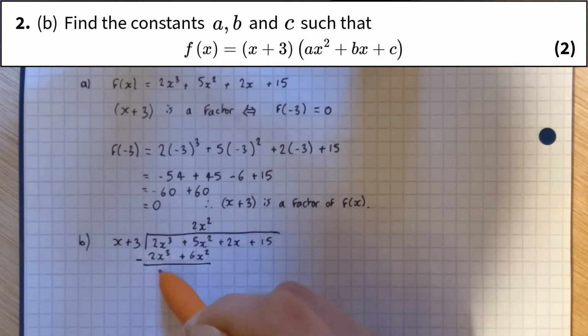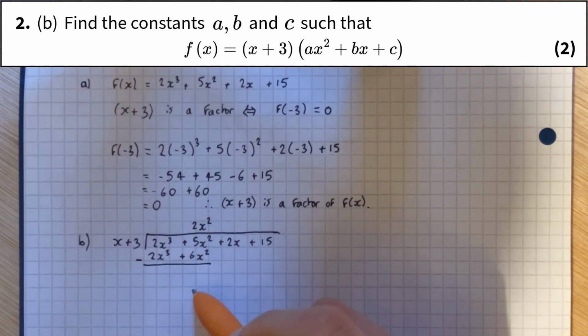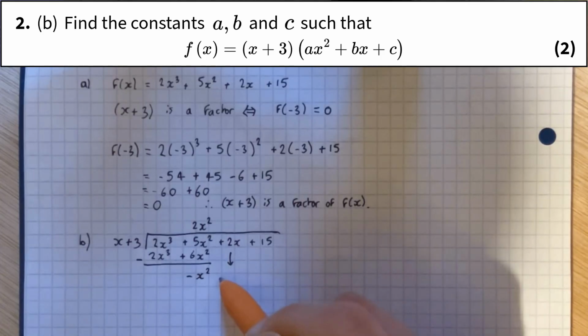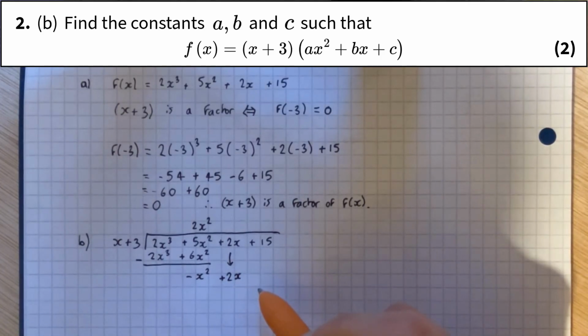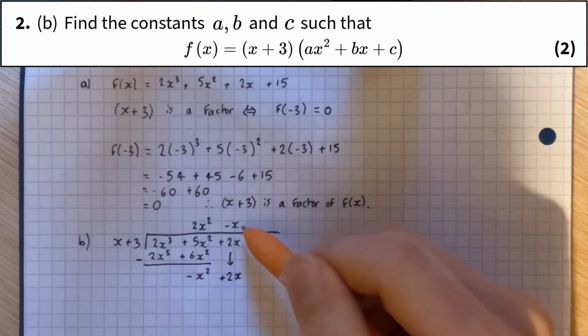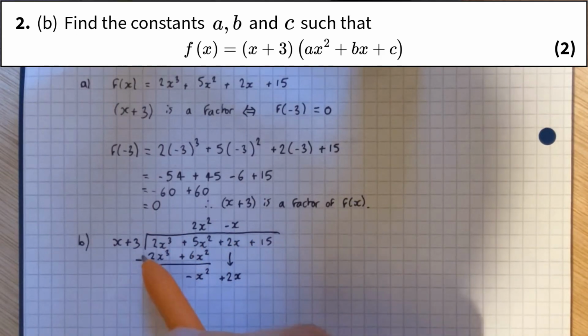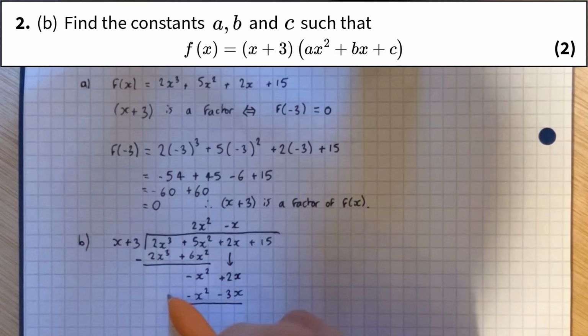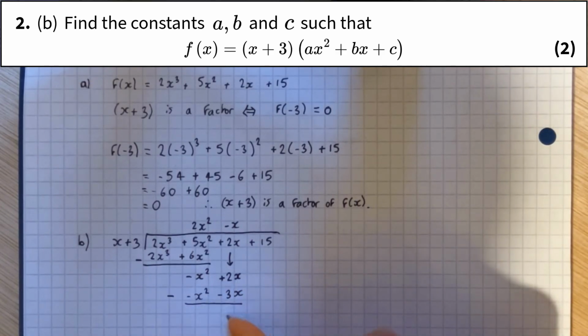We're then going to subtract. The first 2 equals 0. That's great. That's exactly what we want. The second 2, we get -x². We bring down this 2x, and we go again. What do you times by x to get to -x²? The answer is -x. Now take this -x and multiply it by x + 3. We then subtract. These two again equals 0, which is great. And then 2x subtract -3x, we get 5x. And again, bring down this last term.